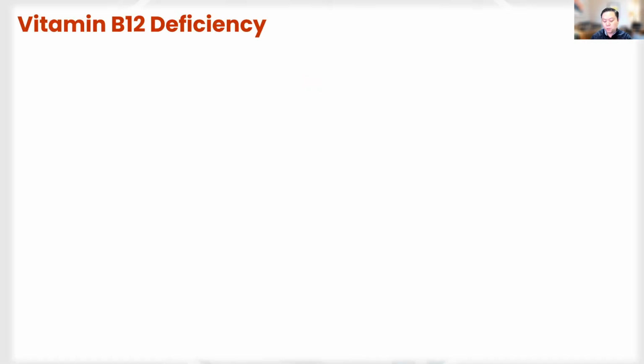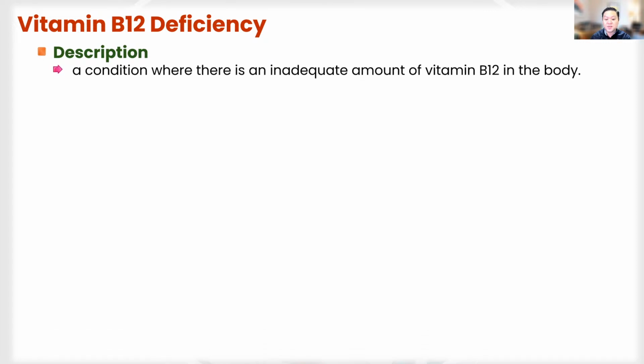Okay, now we'll be talking about the vitamin B12 deficiency, which basically is a condition wherein there is an inadequate amount of the vitamin B12 in the body. Okay, please take note. There is a deficiency in the vitamin B12 in the body. And we will talk about a little bit of an overview on the function of the vitamin B12. And this is known as the cobalamin, which is going to play a role in so many processes. And the cobalamin basically will aid in the production of the red blood cells.